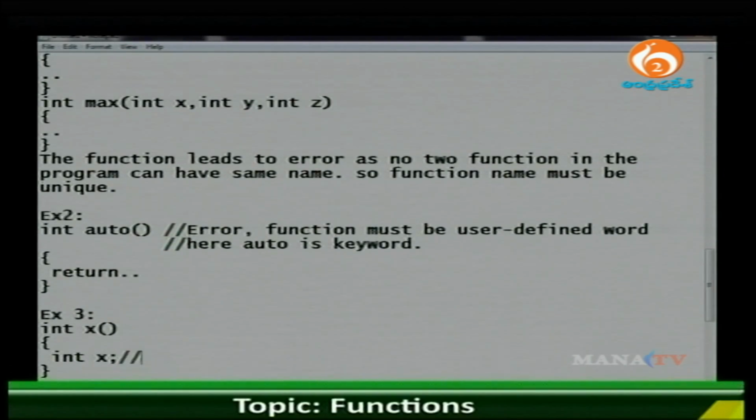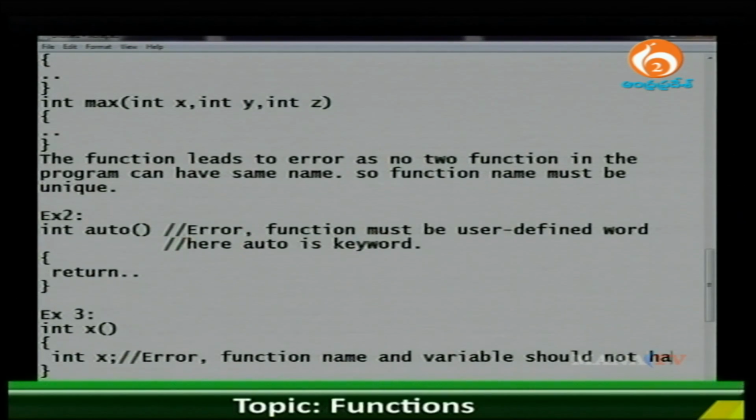It leads to error because function name and variable name should be different, should not have the same name. So for that reason it leads to error.